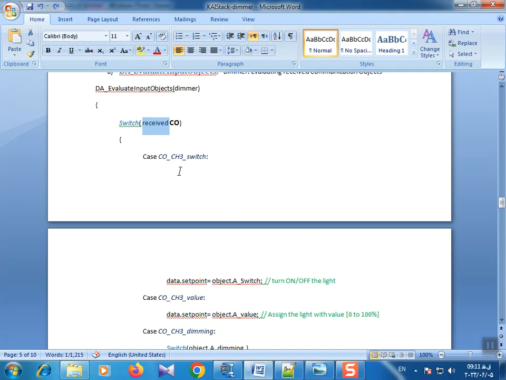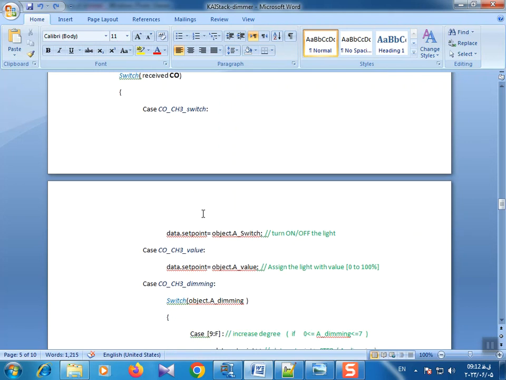And if we want to send a message from the sensor and receive it by the dimmer, we should use the same name for them. For example, it sends COCH2 switch and it receives COCH2 switch. However, by testing in ETS, it doesn't matter what you are using.